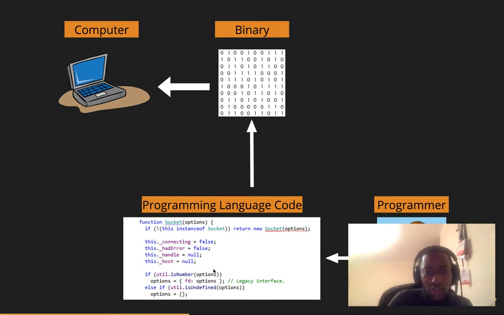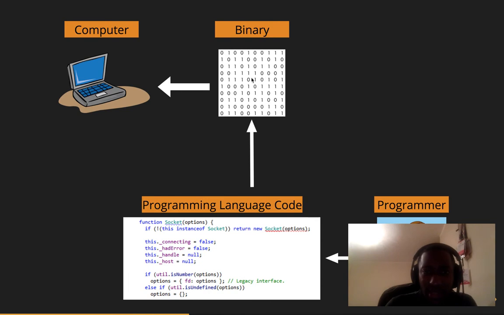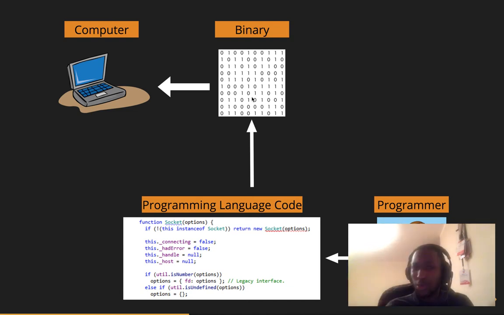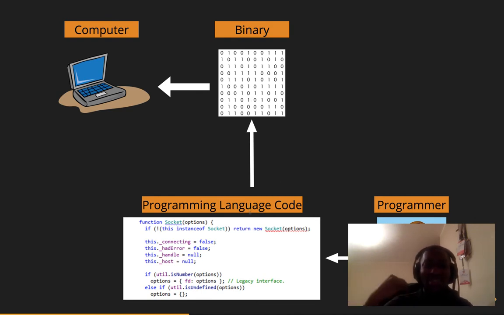Now, what the programming language does is map it to binary for you. Some programming languages use what we call a compiler. We're not going to get into what a compiler is. That is not what we're aiming to do. We just want the conceptual understanding of the basics. So a programming language translates that code for you and ends up with binary, something the computer can understand and execute. So if you said computer shut down, that's what would happen. And that's literally what programming languages do.